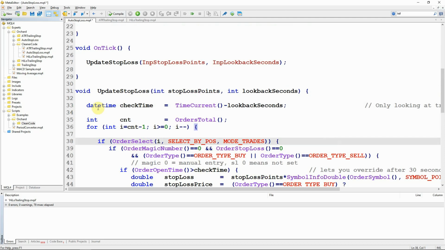And now here, instead of saying if order select and then going into an if statement and nesting that one level, I'm going to reverse this, say if not order select, and then I'm just going to put continue.